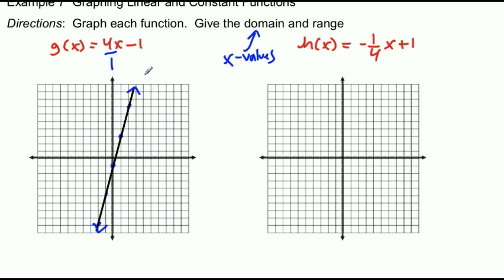And notice that the arrow goes on forever, right? So this thing's going to go on forever to the right. Look at this. We use -1, we use -2, and we would have used -3 if we had room, and then -4. This thing has an arrow going to the left, so it's going to go on forever to the left. So what x values are going to be used? Well, the domain is going to be all real numbers, and that's the shorthand way of writing that. It means that it will use the entire x-axis to graph this function.